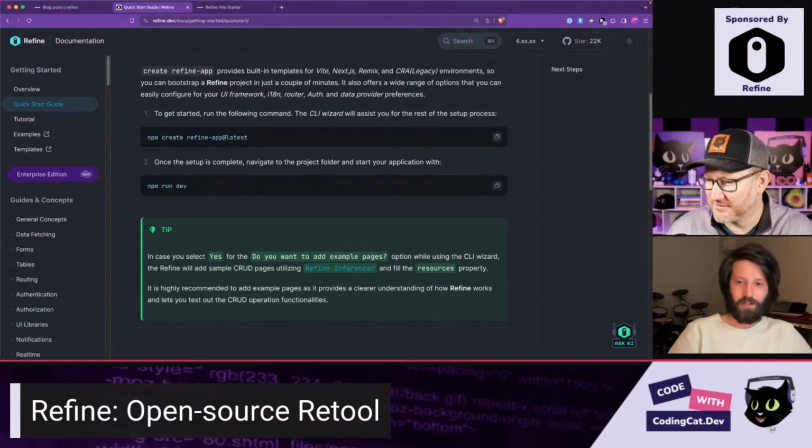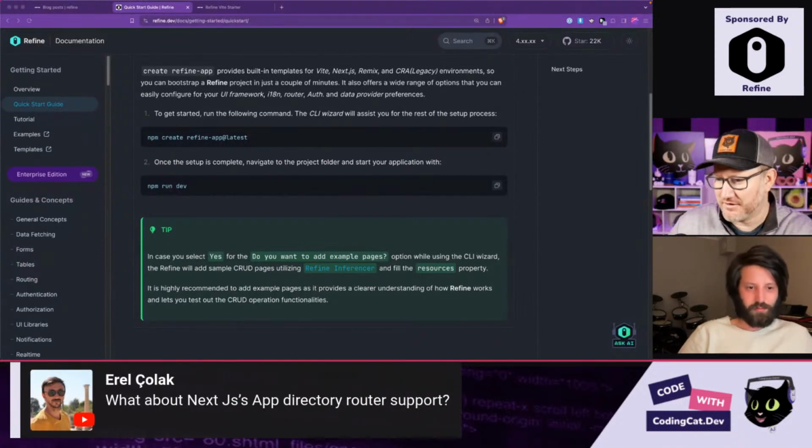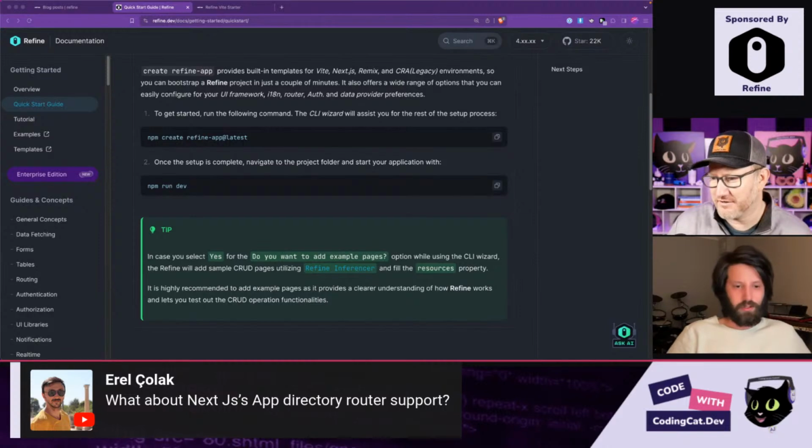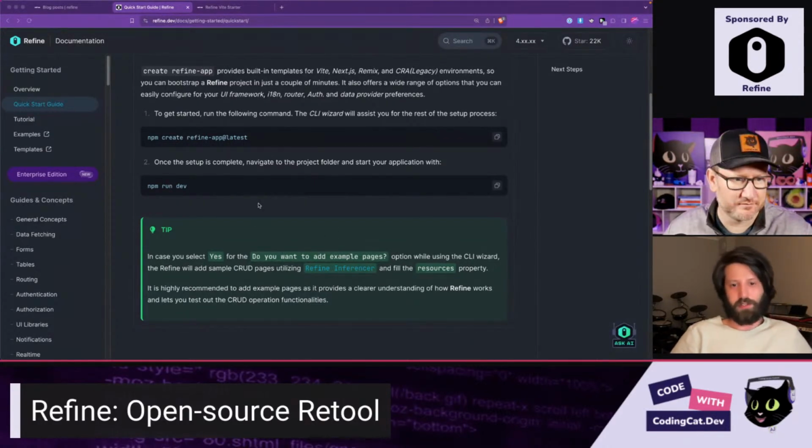Nice. We do have one quick question while we're out here. What about Next.js's app directory router support? Do you guys have that already? Yeah, actually we recently released app router support.